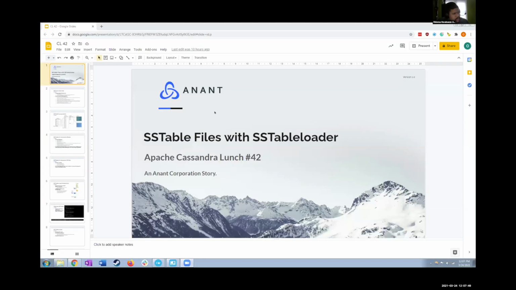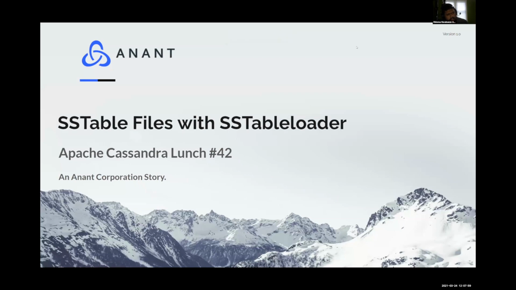All right, so as you heard today, we're talking about SSTable files and SSTableloader in Cassandra. We're probably going to breeze through a good portion of this because talking about SSTable files is something that we've already done in a previous Cassandra Lunch on doing data operations with Spark and Cassandra via SSTable files. There are a couple of those Spark projects that manipulate SSTable files directly and use that to interface with Cassandra, whereas this is about this Cassandra internal tool, SSTableloader, for working with SSTable files in Cassandra.